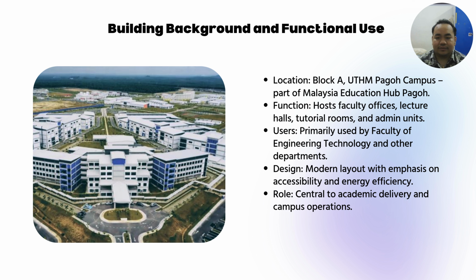Next, I would like to talk about the building background and also its functional use. Our location for this audit is Block A, UTSM Pago campus, which is part of Malaysia Education Hub Pago. The function of this building is that it hosts faculty offices, lecture halls, tutorial rooms, and also admin units.